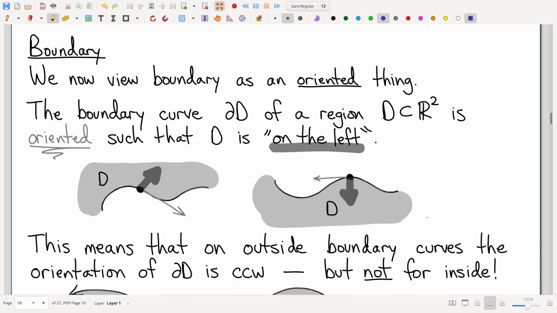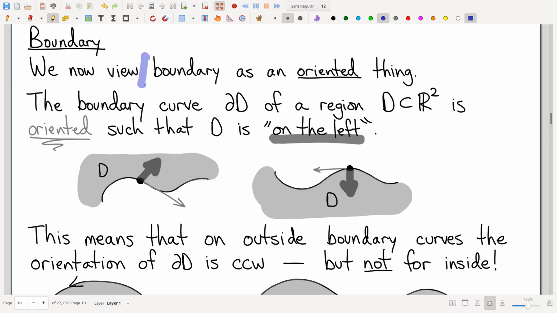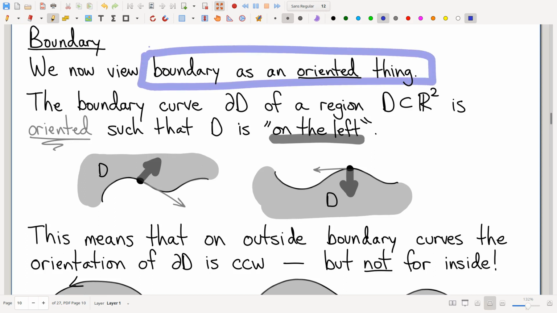Very first thing we're going to talk about is the idea of boundary as being an oriented thing. Now, we've never done such a thing before. Every time we've said the word boundary, it's this simple idea of, well, it's the edge. It's where our set stops and not set begins. It's just a real simple idea. Boundary, henceforth, for the rest of this class, is an oriented thing. And if it's going to be oriented, it has to be oriented in a specific way. And if it's going to be specific, we have to be able to say precisely what is this specific orientation.